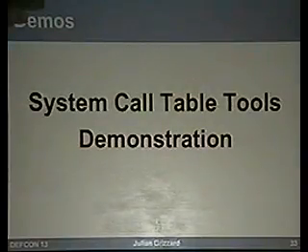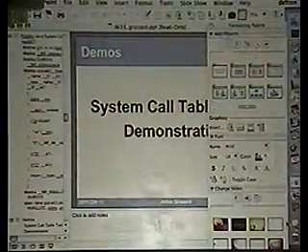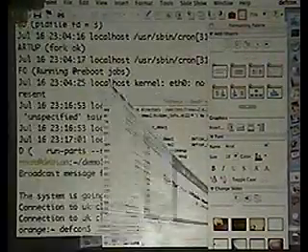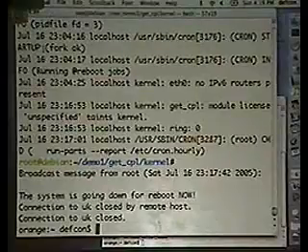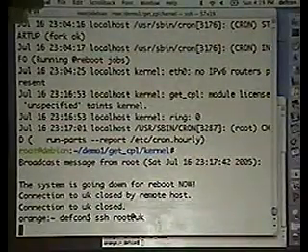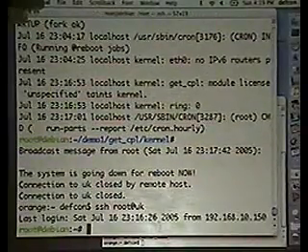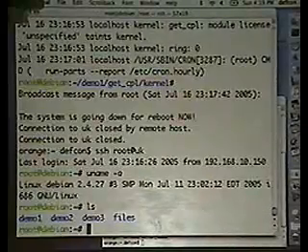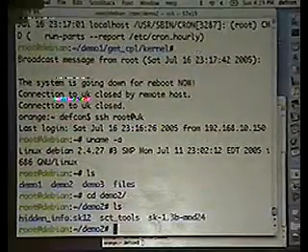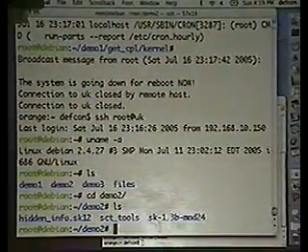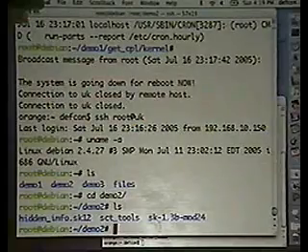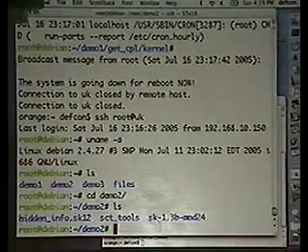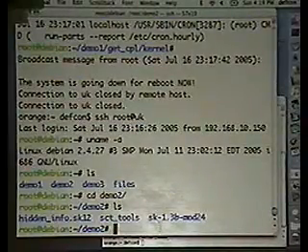Okay, so now I want to do my next demo. The scenario here is I've already got root access to this machine, so I'm wanting to install my rootkit to retain access and to hide some files.